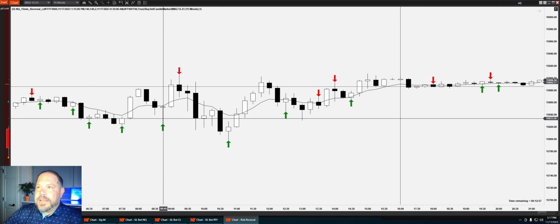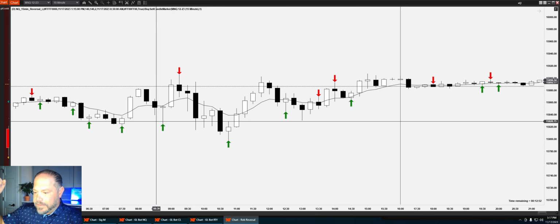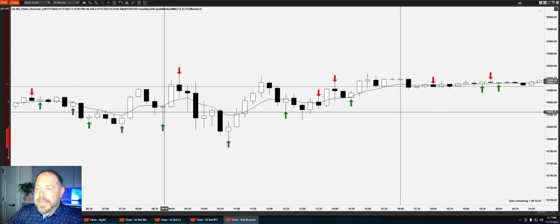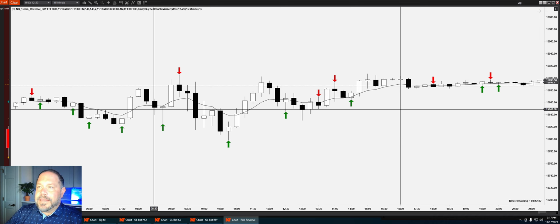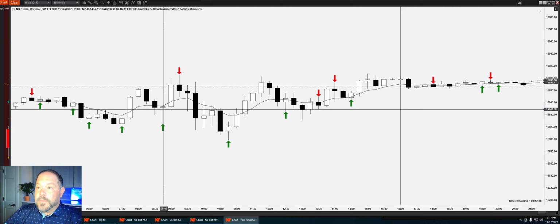So we get a signal here at 8:45 to go long. We get a 15-minute down candle. We then get the next candle that continues that downward pressure. Very important, we're creating a new lower low. And we then get that continuation, that thrust upwards. So time-wise, good setup. It's past 8:30, so that part works. The candle setup works for a long.